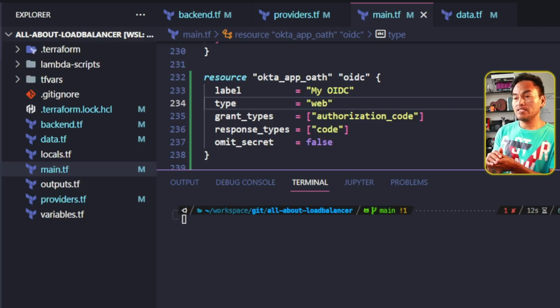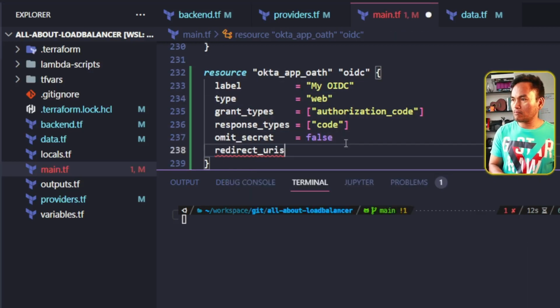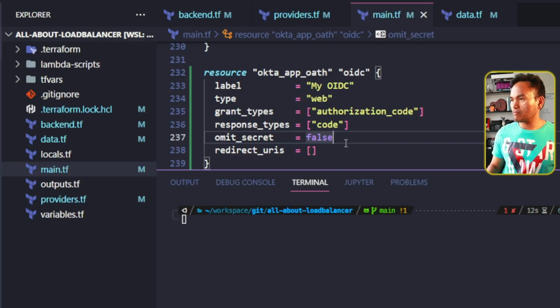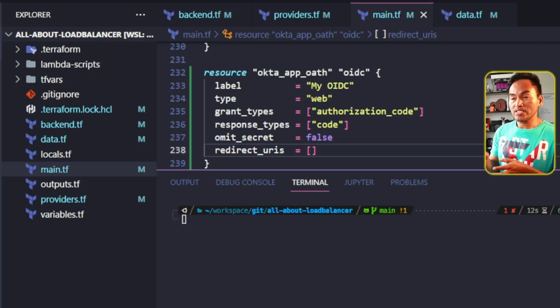The next property that I need to set is the redirect URLs property, which also accepts a list. This property defines a list of URIs that the user will be redirected to after a successful authentication and authorization through Okta. I am going to add my Nginx endpoint in this list, which is what I will configure for authentication later on. I will set the URL to contain the appropriate IDP response URL for this to work.